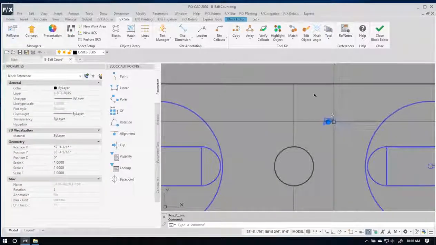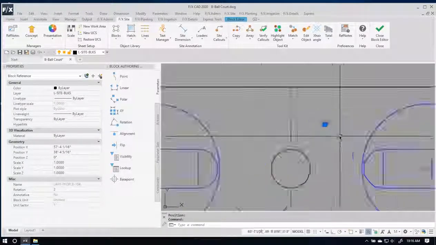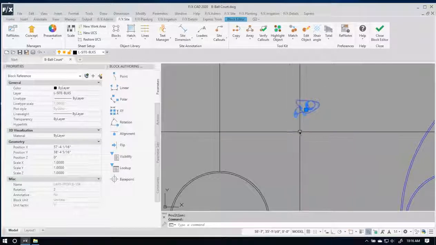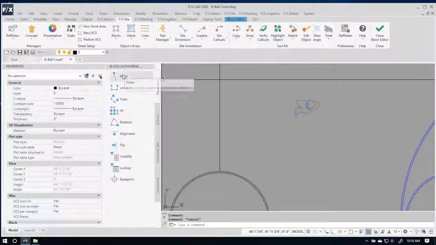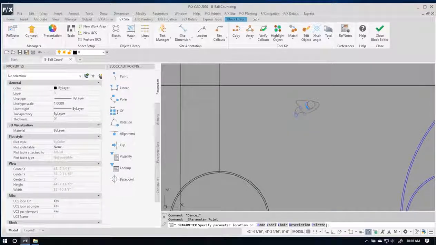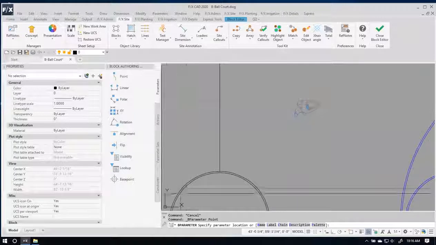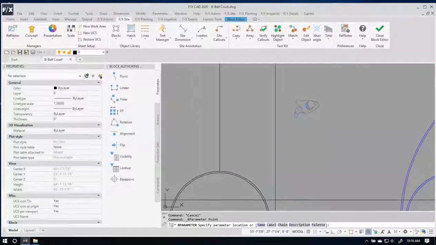So I actually have a block that's going to be within this block now. A nested block is totally fine to be used within dynamic blocks. And if I want to set a parameter to him, all I've got to do is click on that parameter. And just like everything else in CAD, you want to be following the chain of events that are laid out in the command line.